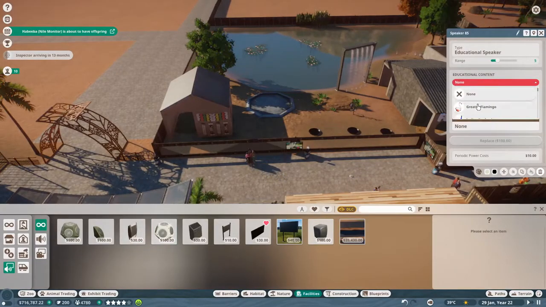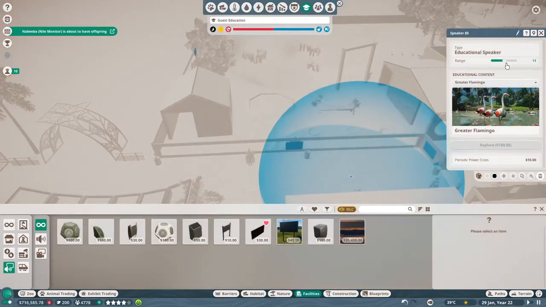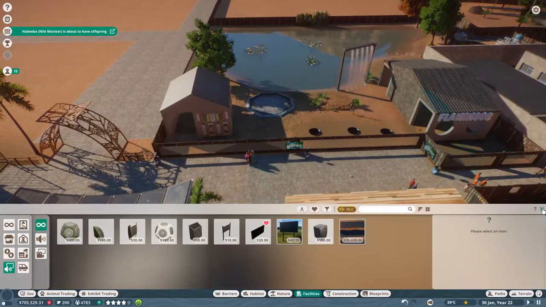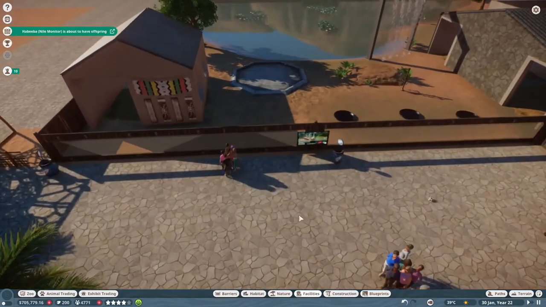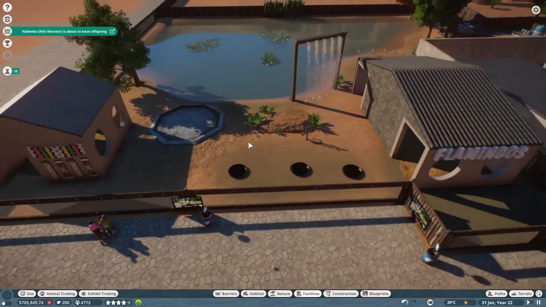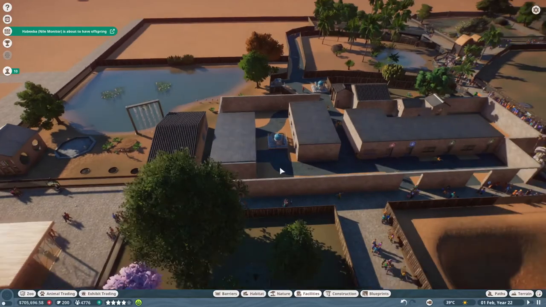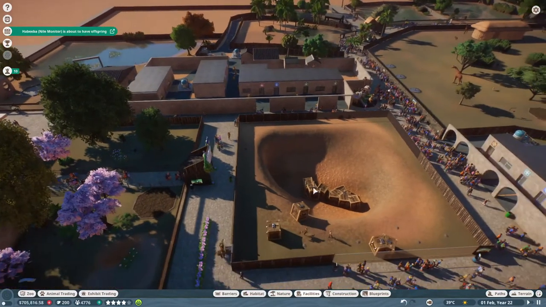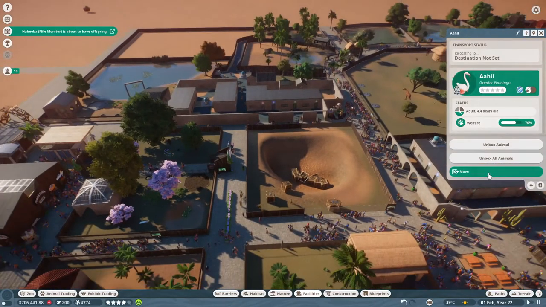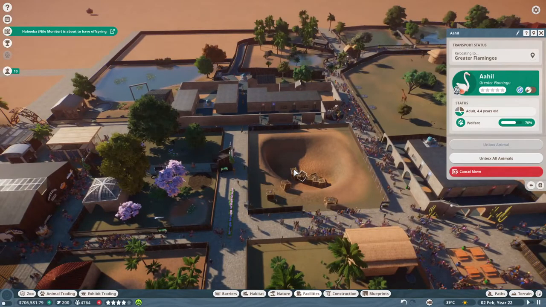Let's turn this on for the flamingos. And make it go like that. There we go. Perfect! So now if they're standing anywhere near here, they'll hear about the flamingos. That's good. Okay. Now let's go over this way and see if we can get everybody else out of here. The caretakers are busy getting everybody over in the right exhibit. The right habitat, rather.